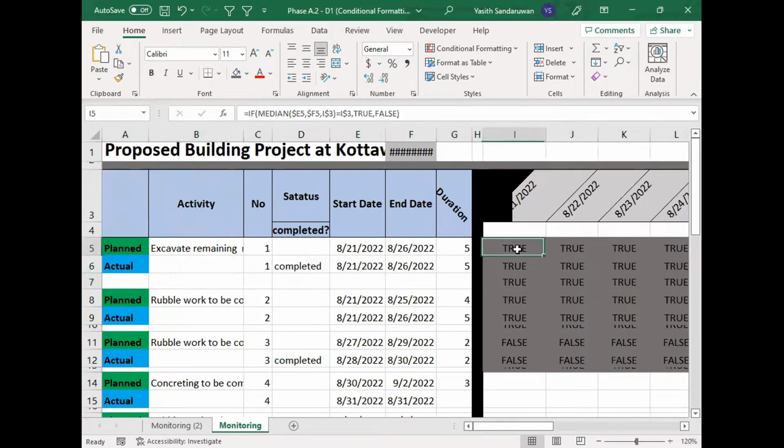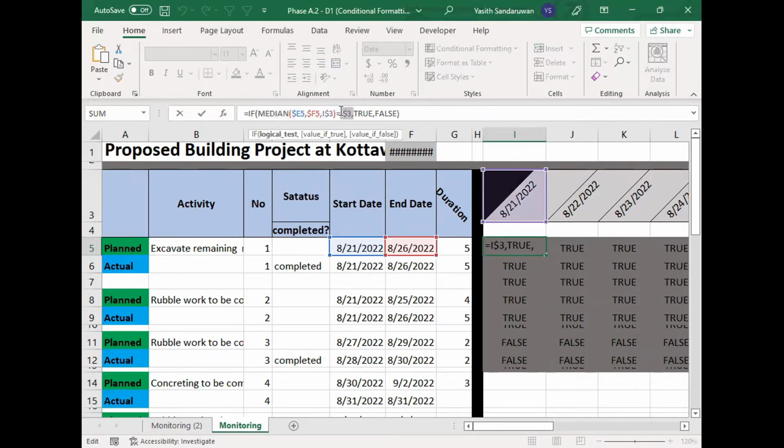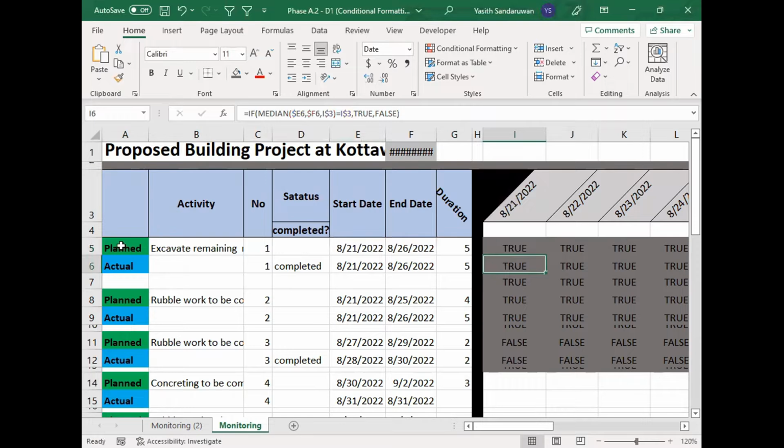Actual rows means these rows. So I have to check another condition. What is the condition? I have to check whether this cell has the word planned or not. That is how I'm going to get rid of this issue. So I have already checked one condition, that means whether the result of this function equals this cell. That is the first condition. Then I'm going to use another condition, that means if this cell contains the word planned. So that means two conditions.